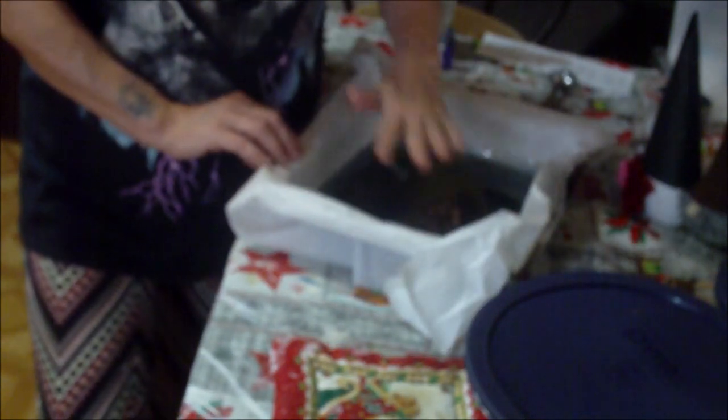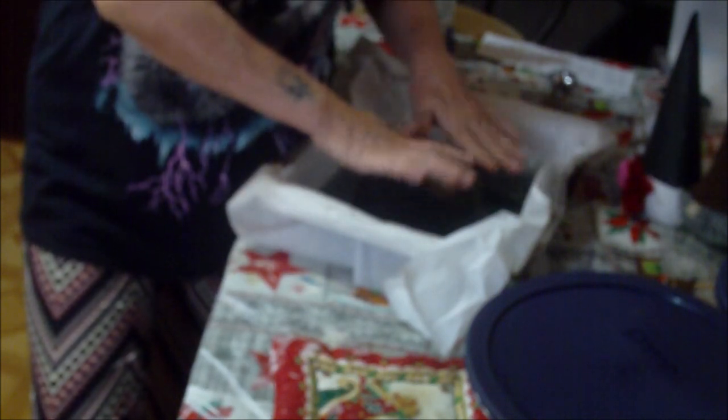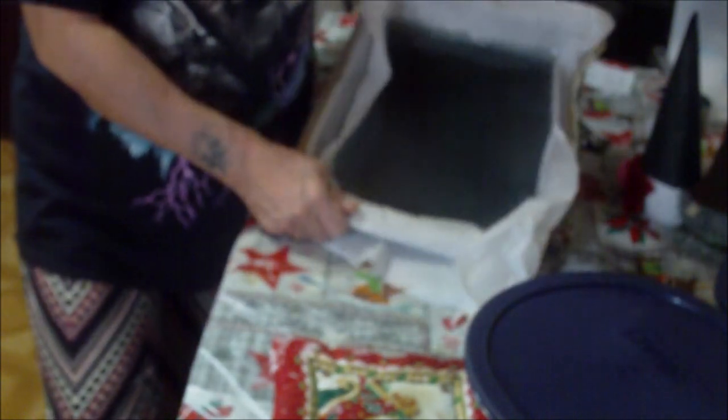If you're going to cut it, wait about 5 minutes or so and start testing it. If it's still kind of pliable but not so hot you can't handle it, go ahead and take a butter knife and cut it into little squares, then let it cool. I always just let mine sit out, but you can put it in the refrigerator. I just slam the pan down and bust mine.